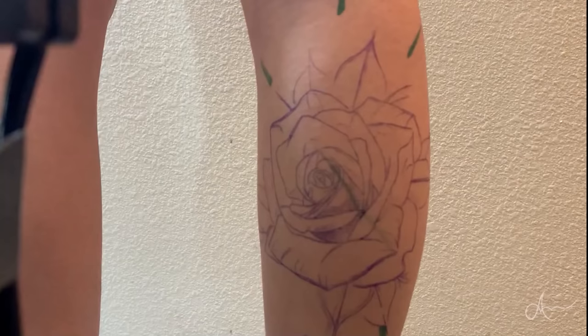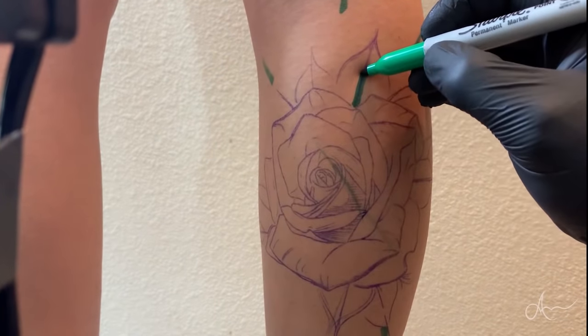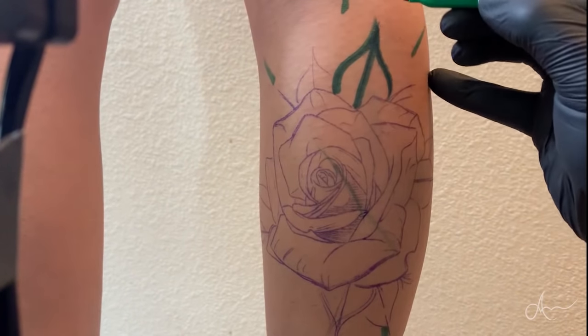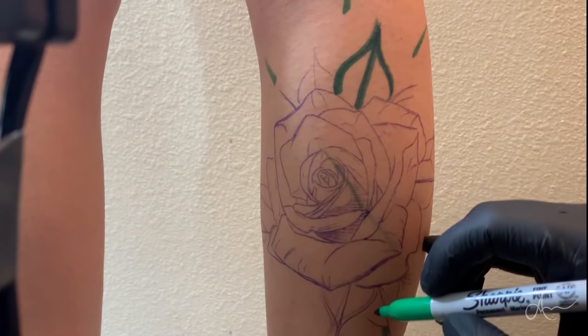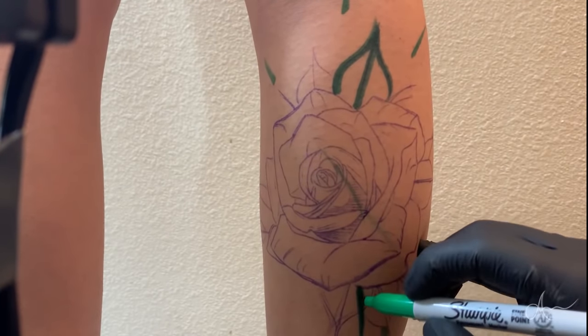There you go. Okay, so now I'm just gonna draw in some leaves with the ones that I really do wanna do. So I do wanna do this one. So I'm just gonna draw it in. And then I wanna put more of like one over here this way.